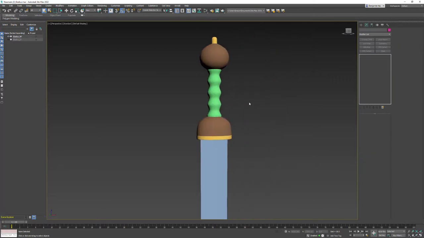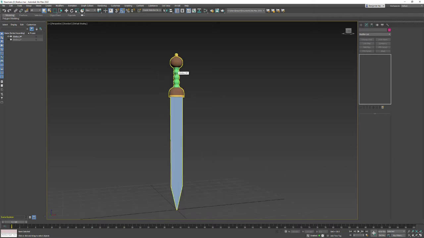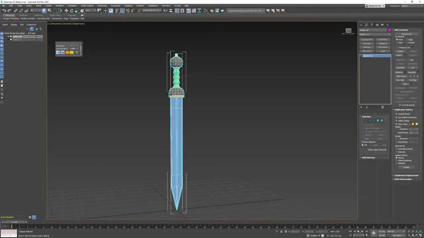Because really what we want is to have some material variation on our high poly so that we can actually use this to generate a mask for our material generating in low poly. Right, so here's my model. Now, if you do not have a high poly, all you have is an unwrapped low poly, you can duplicate your low poly, call it a high poly, and assign different multi-sub-objects to it. That is an acceptable way to do this tutorial.